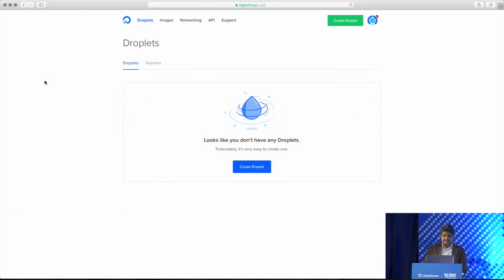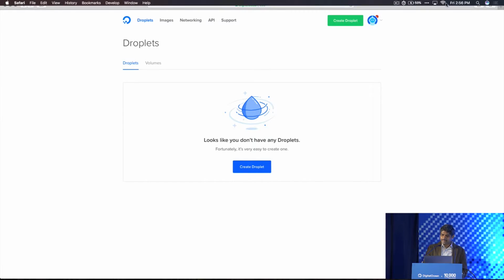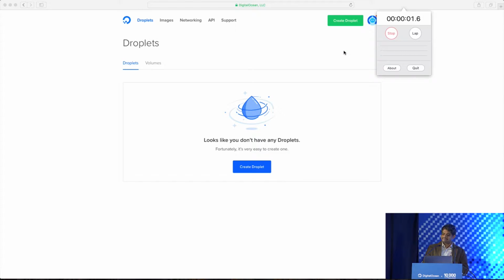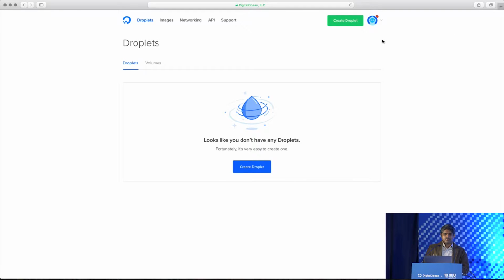So what you see here is my dashboard, or the portal, or the console of DigitalOcean. And those of you who are seeing this for the first time, you'll notice that this is very, very simple. This is the minimalistic user experience for you to get started with cloud. And those of you who are already familiar with DigitalOcean, you will notice that I don't have any droplets. I don't have anything configured. So let's do a fun thing, right? I'm going to pull up my stopwatch, click on the start button, and let's start counting. From now, I'm going to start my migration process.